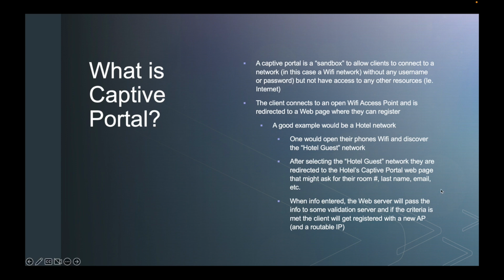And there's some notes here. So I used an example of a hotel, and in a hotel, maybe they allow you on when you're staying for the day, and they have a database that will scrape some information like, oh, here's your last name and your room number, for example. You just log into the portal, put your last name and the room number, and it says, oh, you're a valid client. I'll give you a 24-hour lease. And then at the end of that time, it'll remove those credentials and you'll get kicked off the network. If you try to log in again and you're not someone staying there, maybe they won't let you back on. That's a kind of use case.